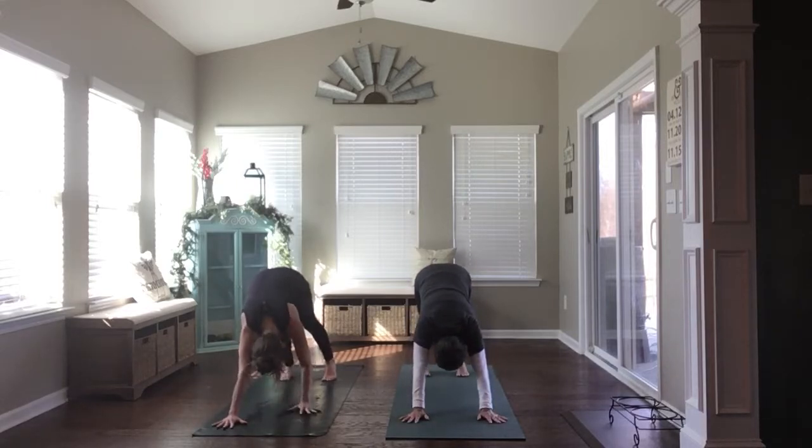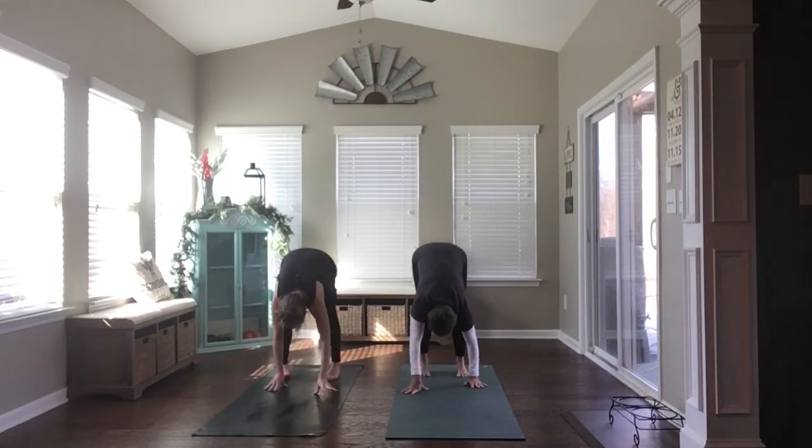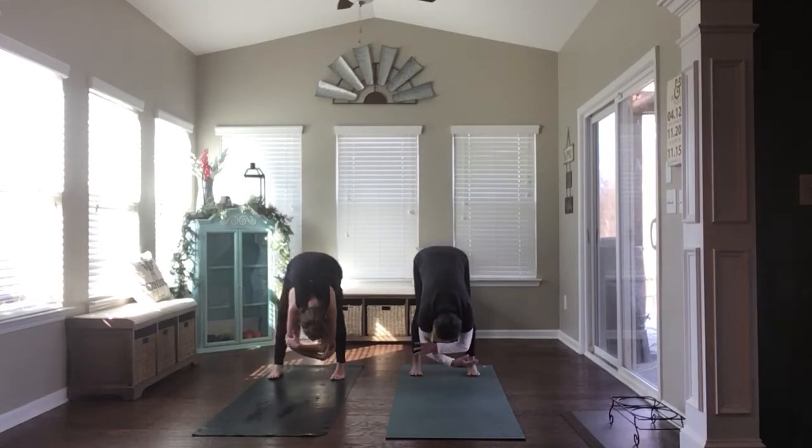And from there, walk your hands back to your feet, back edge of your mat, and come into a nice wide ragdoll. Feet at least hip width distance, maybe a little bit wider. Grabbing for opposite biceps, swaying from side to side.